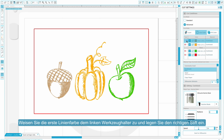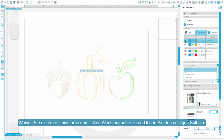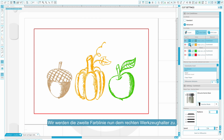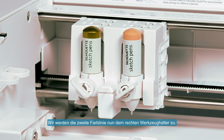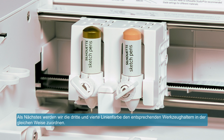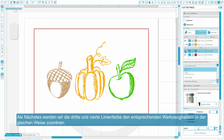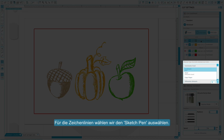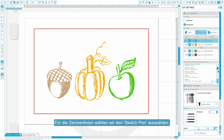We'll assign the first line color to the left tool holder and insert the correct pen in place. We'll assign the second line color to the right tool holder. Next, we'll assign the third and fourth line colors to the corresponding tool holders in the same way. Notice that when a row is selected, we can also adjust our material settings. For the sketch lines, we will select Sketch Pen.